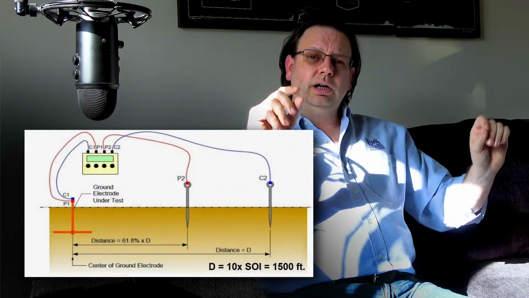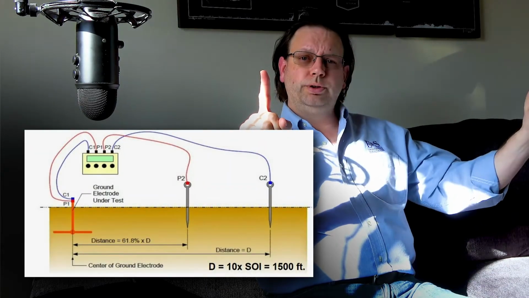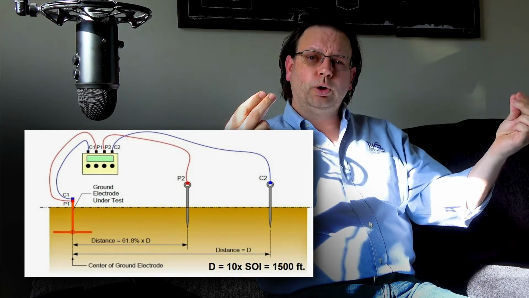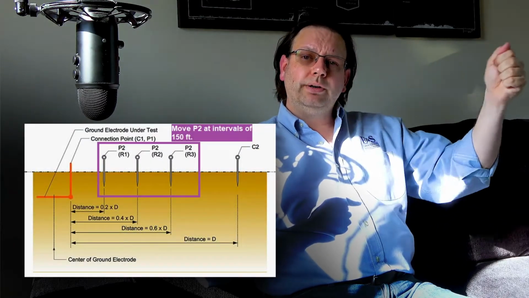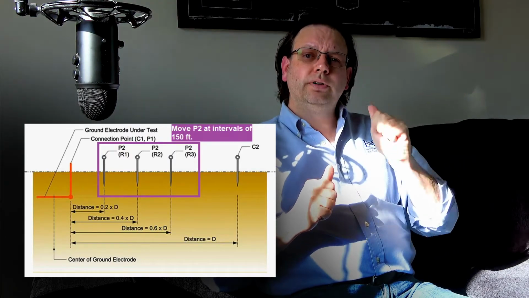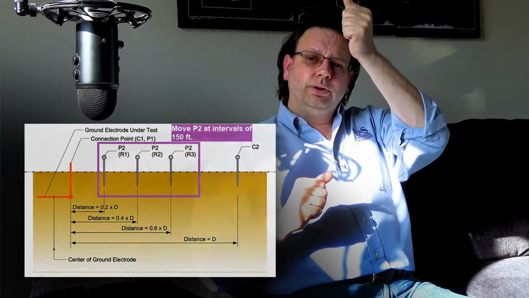So what we do is we take that extra voltage probe, that third probe. We can call them current probe one and current probe two and voltage probe one, and then we have voltage probe two, right? So current probe one and voltage probe one are tied to our grounding system under test. Current probe 2 is tied to our remote ground source. So what we're going to do is move voltage probe 2 up and down that axis, at one sphere of influence intervals. So we're going to go out to 150 feet and take a measurement. And then we're going to go out to 300 feet and take a measurement. We're going to go out to 450 feet and take a measurement, et cetera, et cetera, till we get all the way out to 9 spheres of influence and take a measurement of it.